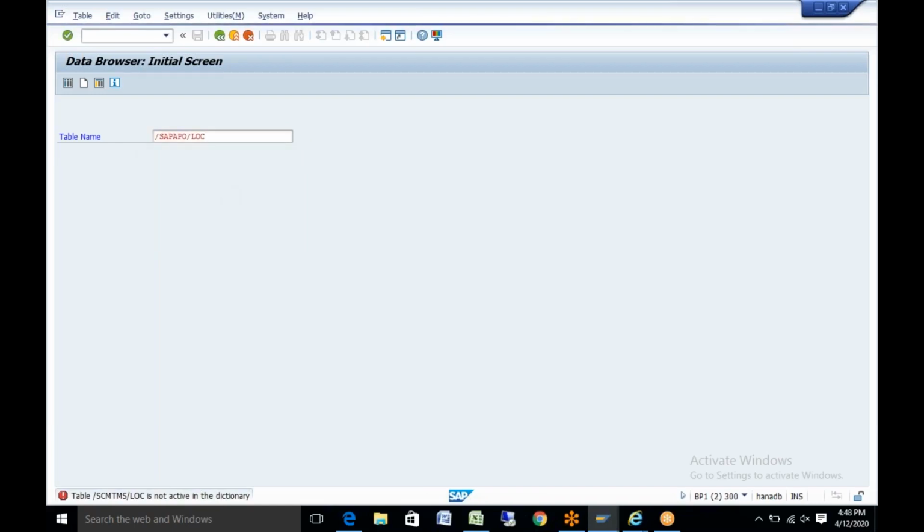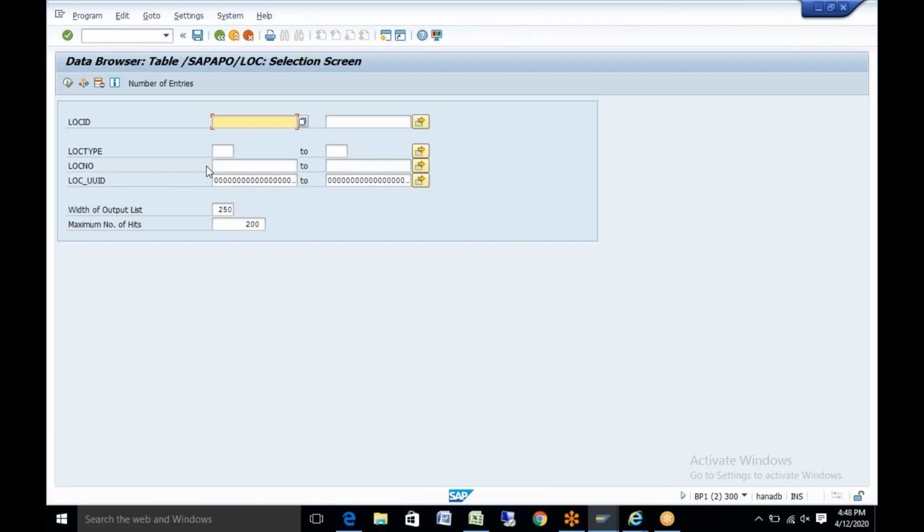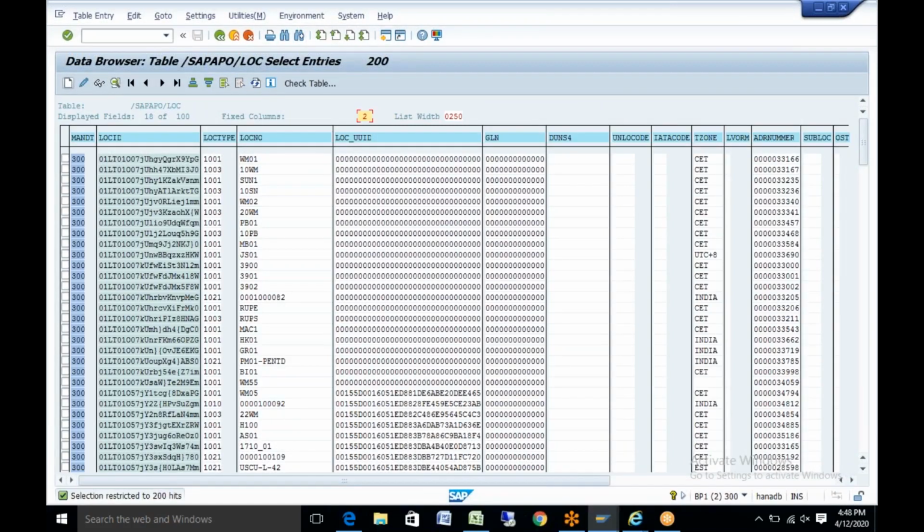So this is the master table for your location. All the locations which are created in your system, you can see it. Understanding, right? Yes, yes, yes, Viren.